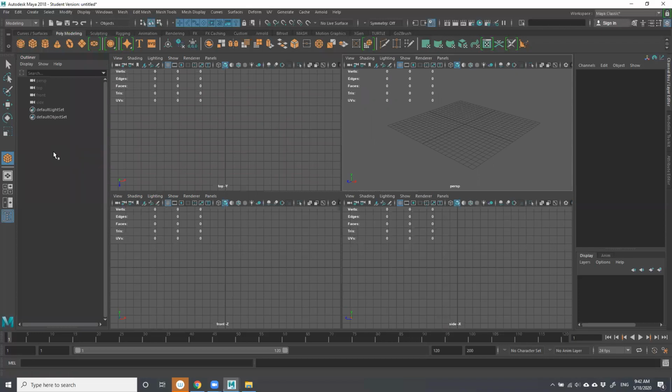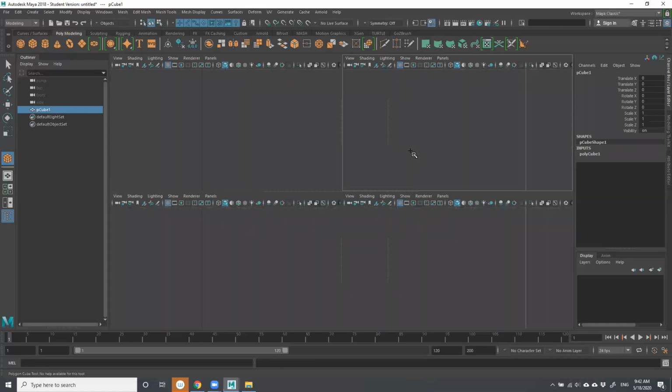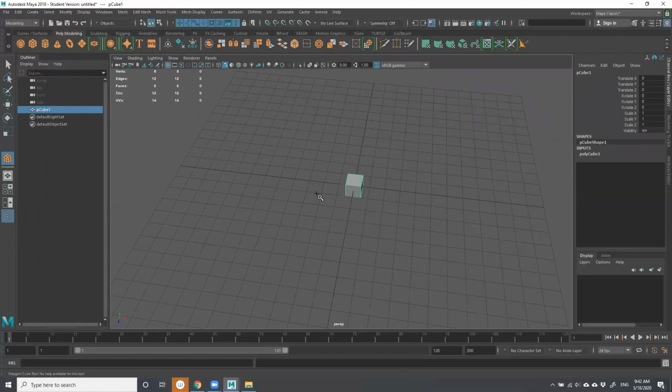So let's get into modeling. I'm going to start by making a cube. If this is the first time you've ever started Maya, I'm just going to press this button here, and there you go. It comes in at what you call the origin, the point where these lines meet at the center. You have your X, Y, and Z axes, and they all intersect here in the middle. That's the world 0 position. So 0 on each axis is what you call the origin.